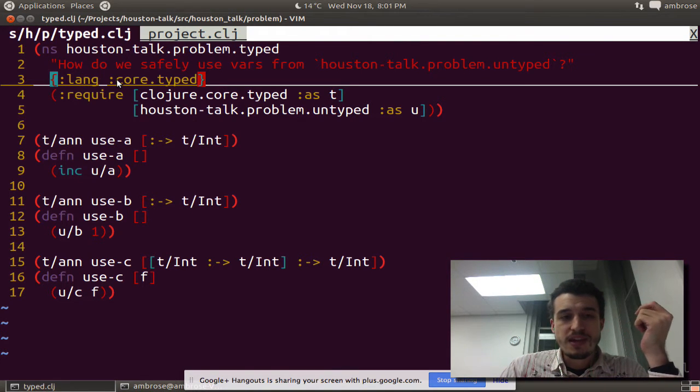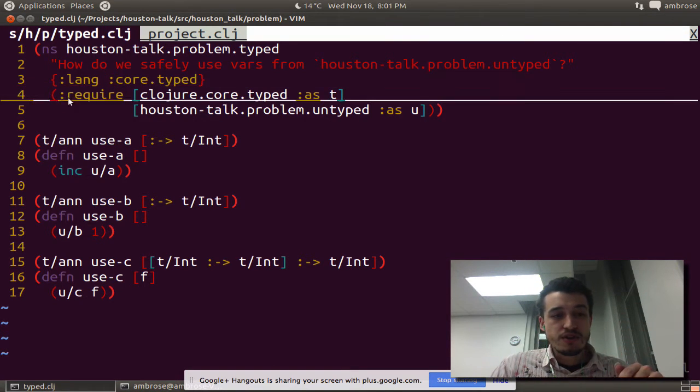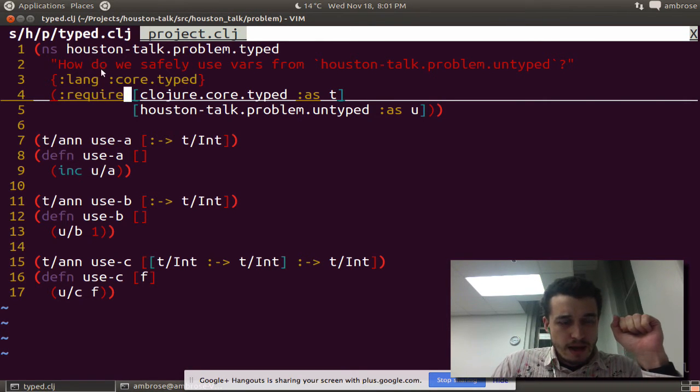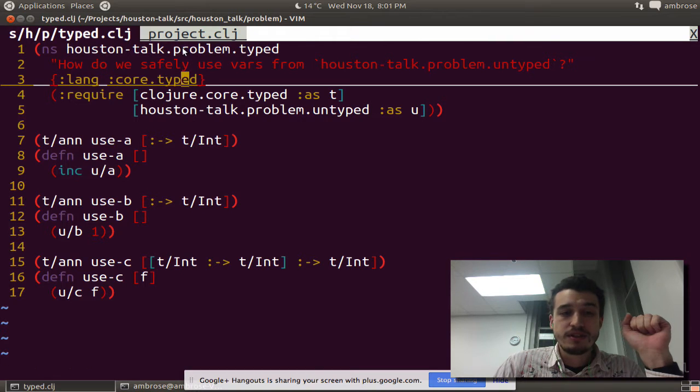What this means is that once someone calls the load function, and the require function does call the load function, as in clojure.core/load, load is monkey patched so that, for example, if we load Houston talk problem typed, then core.typed gets to choose how to load it.